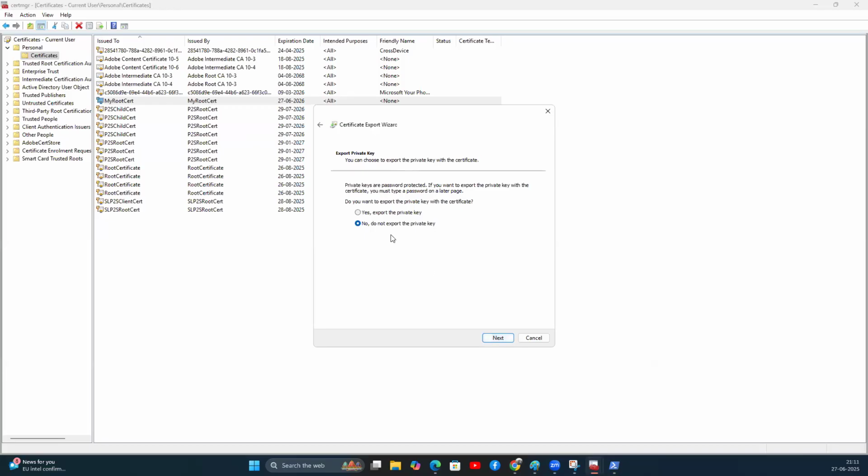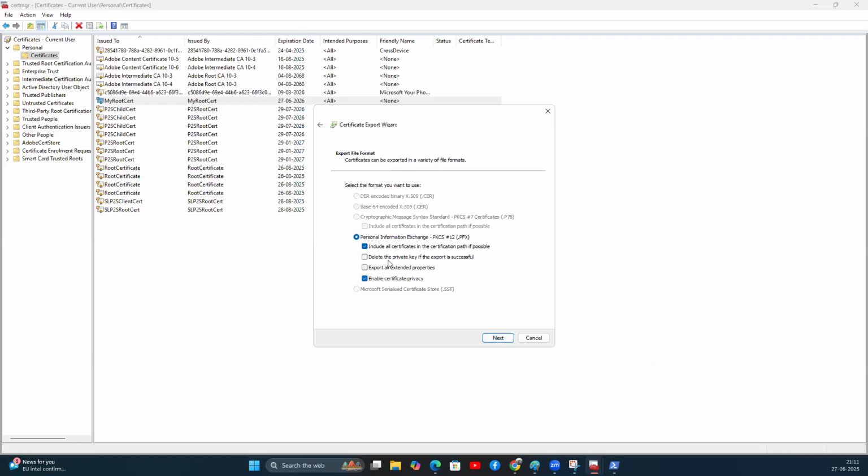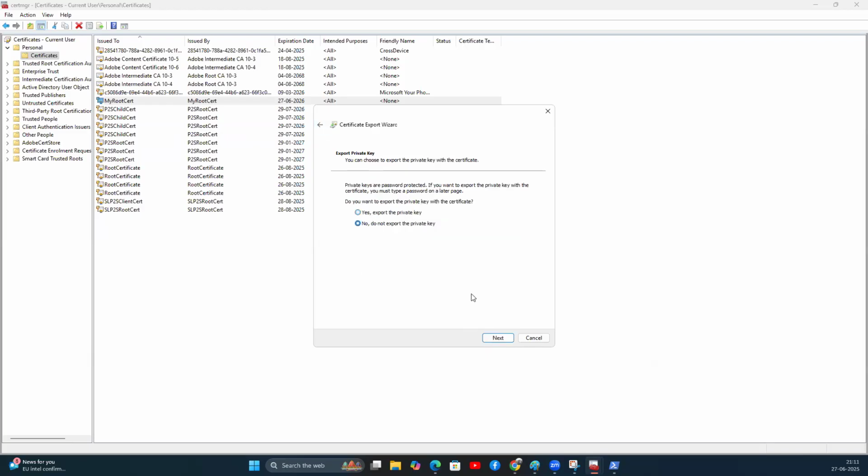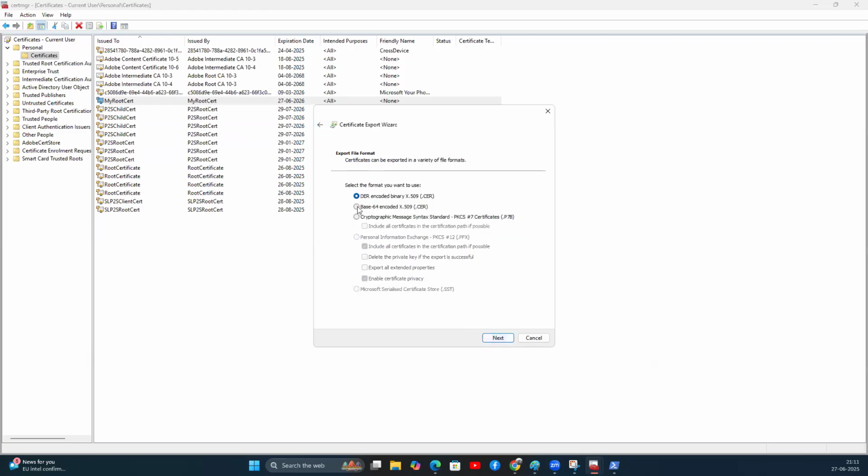Just export the private key as well. Next. You need to select base 64 encoded X.509 CER.